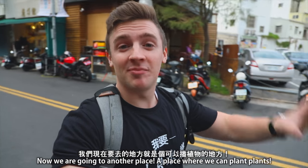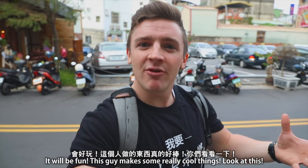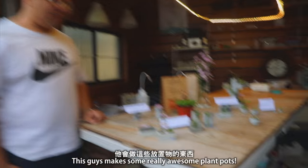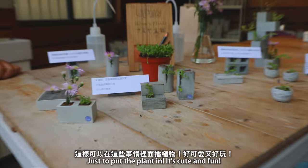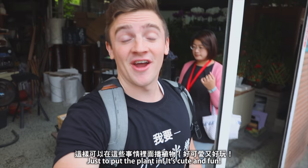Now we're going to another place, a place where we can plant plants. So it's going to be really fun. This guy makes some really cool things. Look at this. He makes these really awesome plant thingies, just to put them all in. They're really cute and it's really fun.